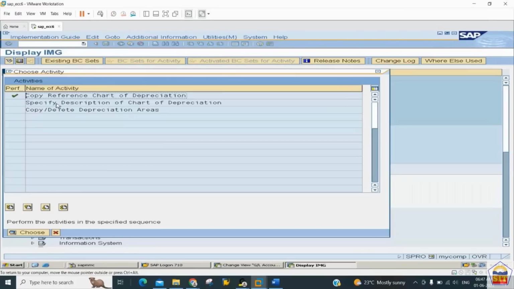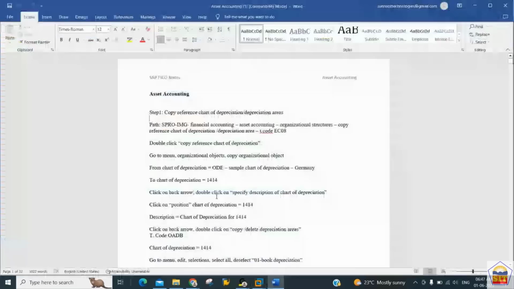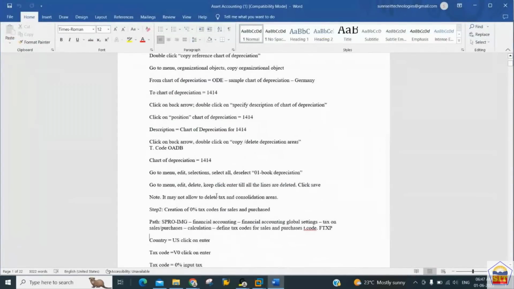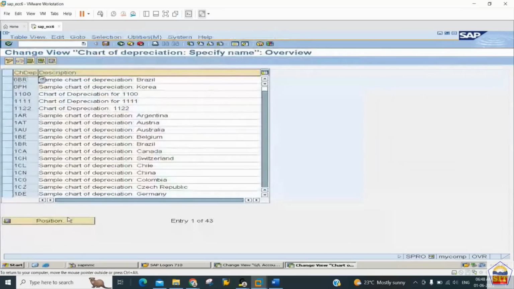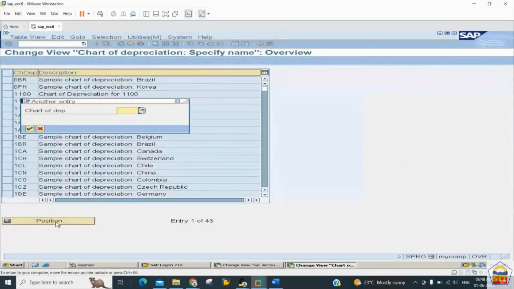Now we need to go to the next step, specify the description of the chart of depreciation. Here we need to change the description, and for that we need to double click on this, and then click on the position button and find our chart of depreciation ID 2244.